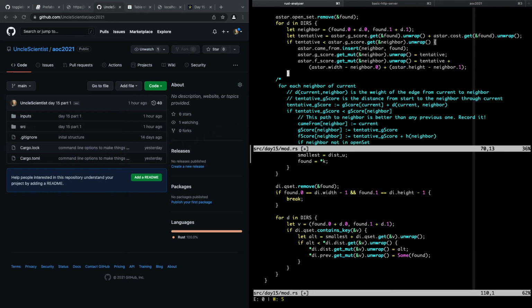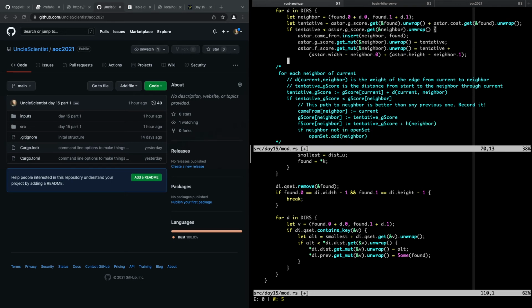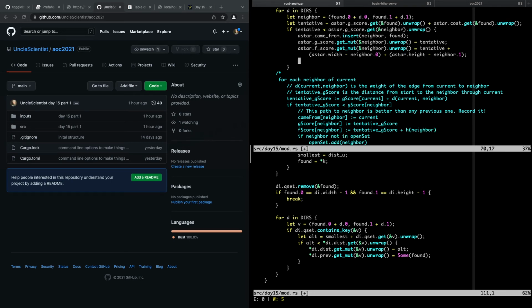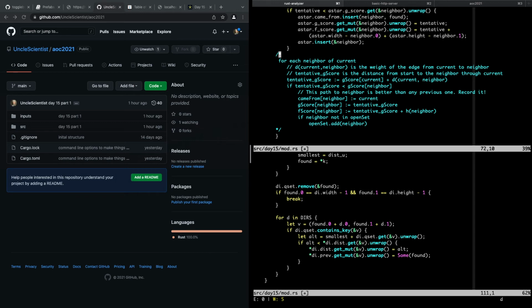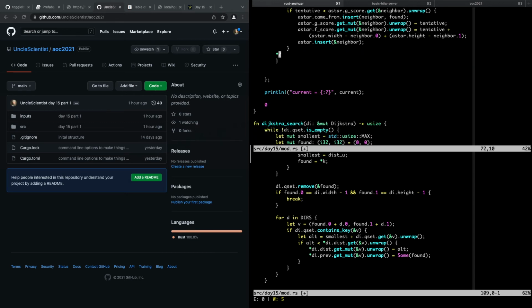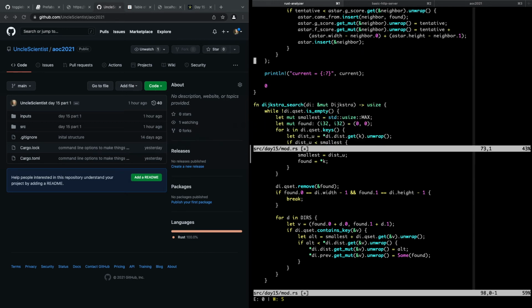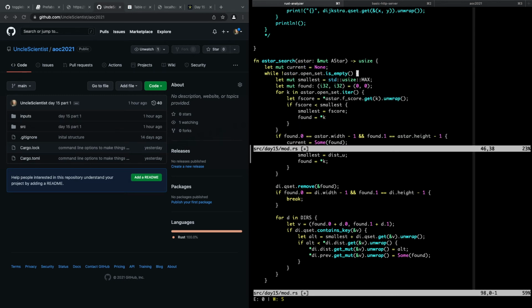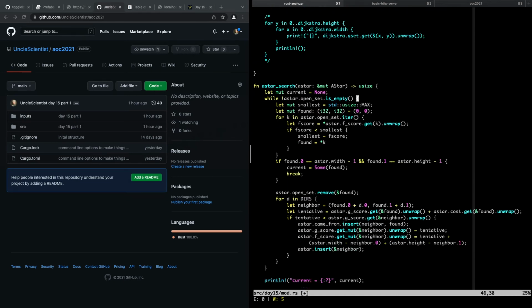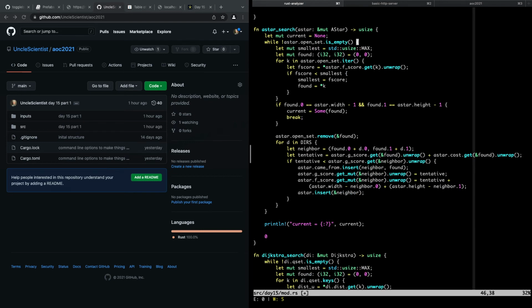Okay. If neighbor is not in open set, then add it. Oh, we can just add it. With A star, we don't have to check. Insert neighbor. Is that it? That's the whole thing. Don't need a semicolon there anymore.